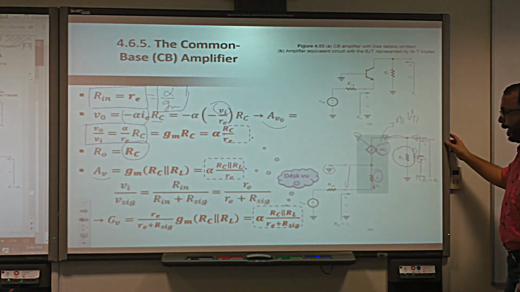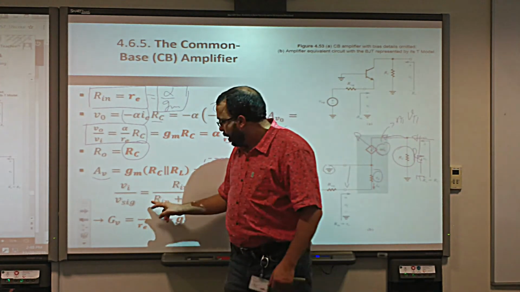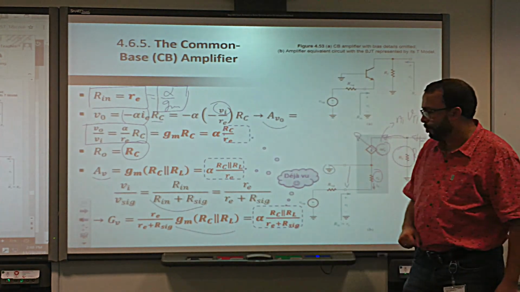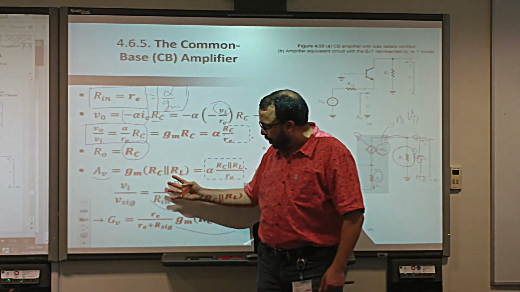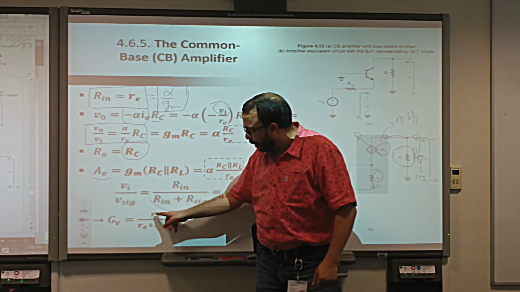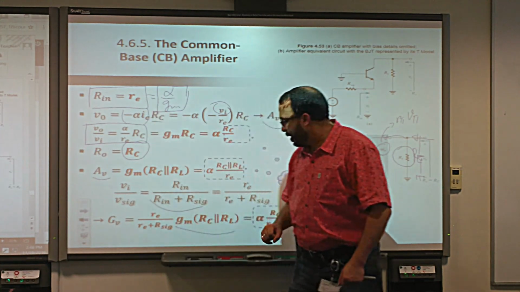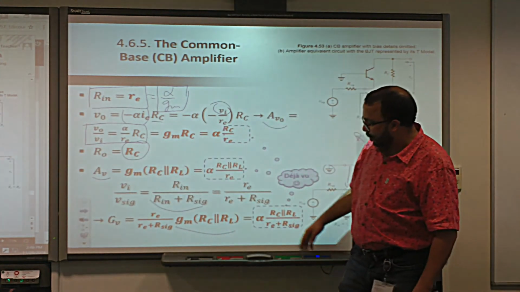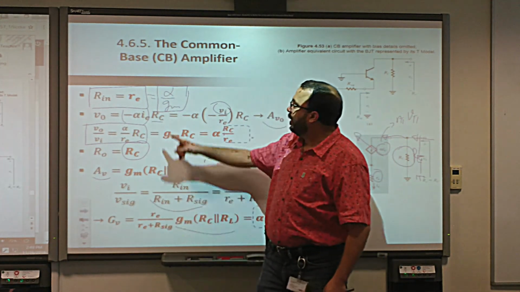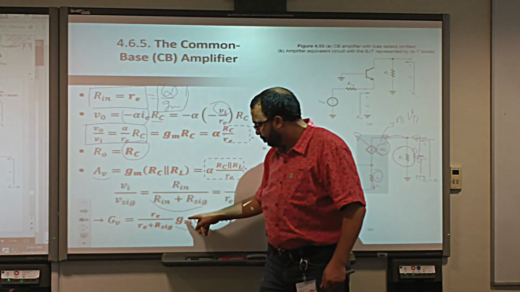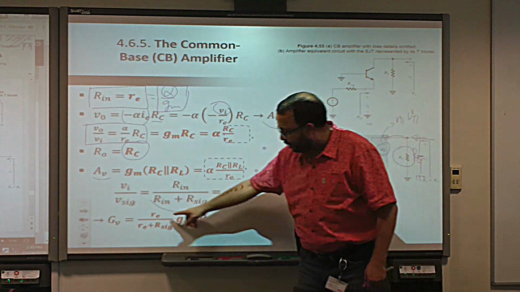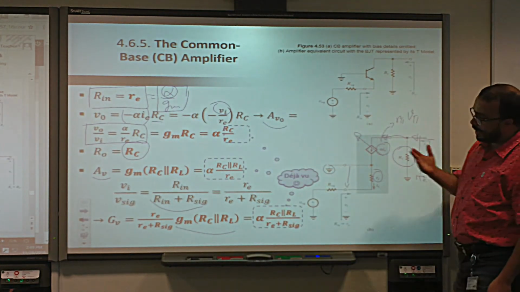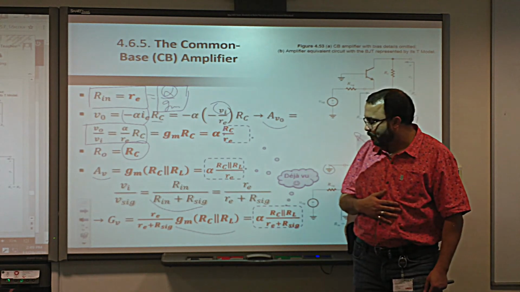And the overall voltage gain, again here, we can write it basically as the voltage divider at the input stage times the voltage gain, yes or no? So the voltage divider at the input is Rin over Rin plus R signal. Rin, we know is Re here, and R signal is there. So I just replace that, multiply by the voltage gain, which is GM RC parallel with RL. Boom. Now Re times GM again, Re times GM gives me what? Alpha, yes or no? And that's why it's replaced there. So this is gone. So the remaining will be this divided by that, which is again the same result that we found before for the overall gain.